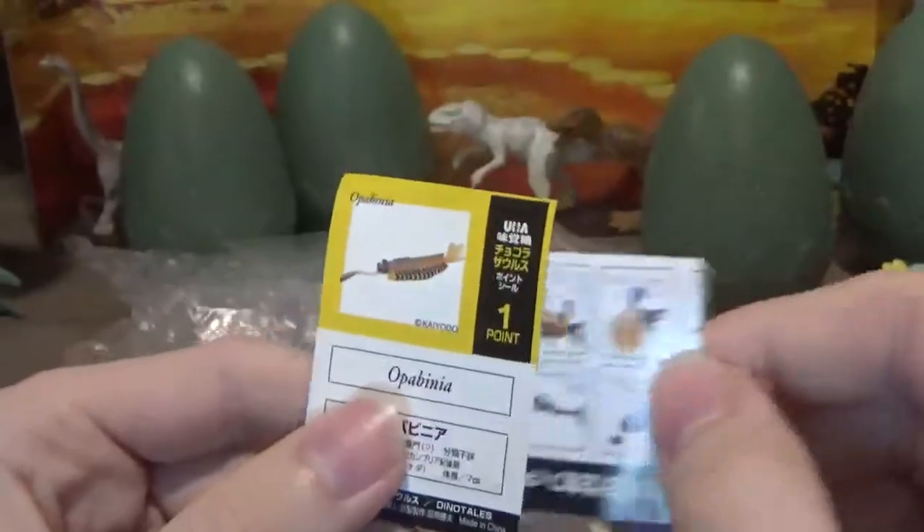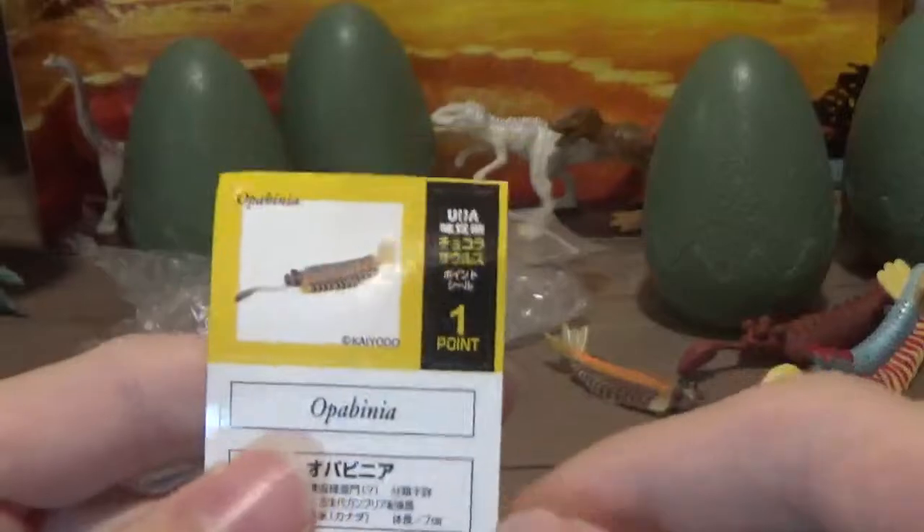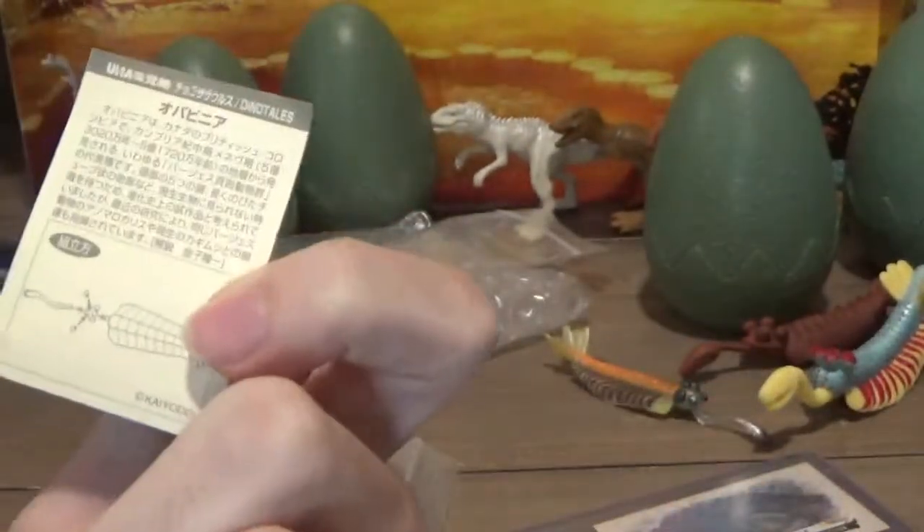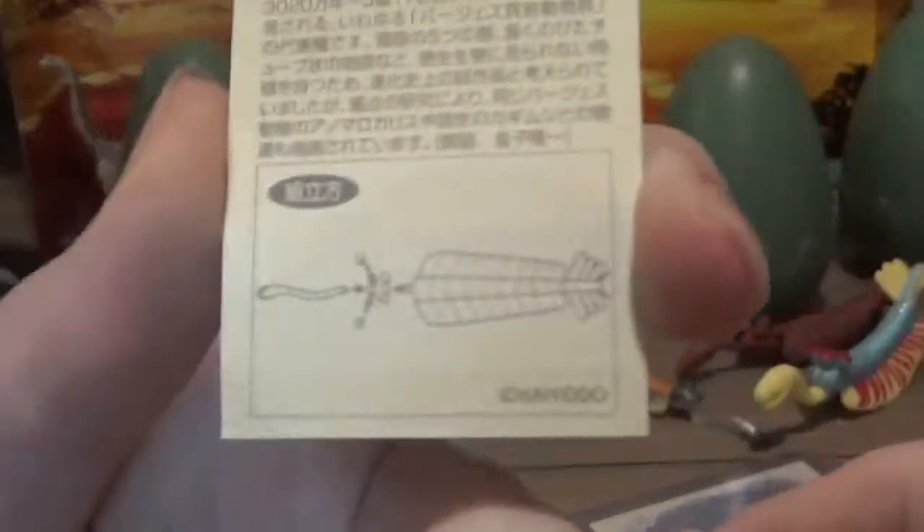That one's pretty neat. I love the color. I couldn't choose between the two, so I just got both. I think there's a third one, but that one was pricey — it was like $50. Might be an exclusive. But these guys are just the basic ones, so here are the stickers that go with it. Pretty sure they're stickers. Got the instructions on the back there on how to assemble it.